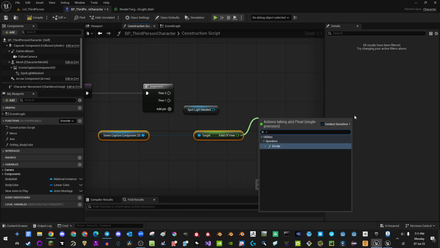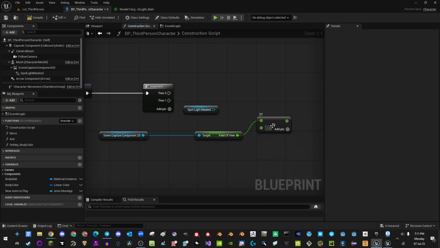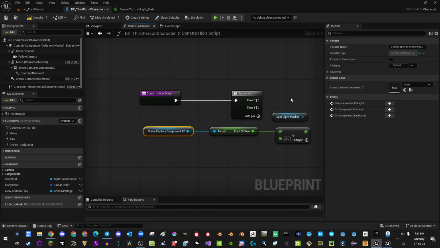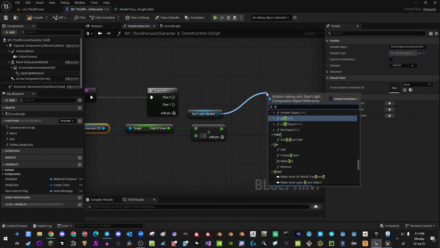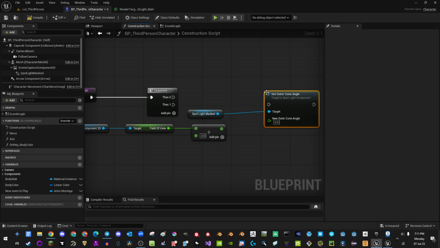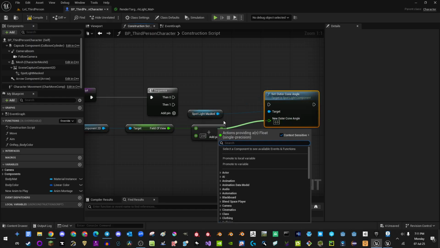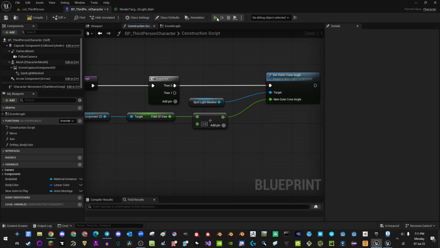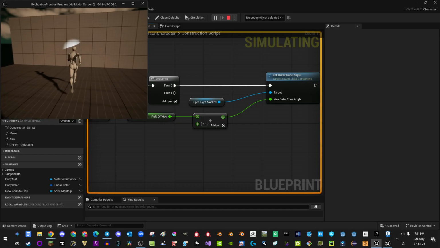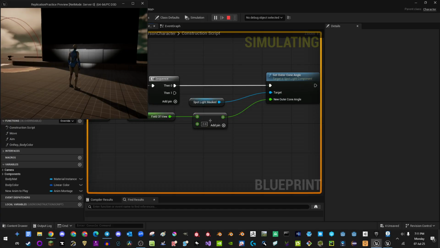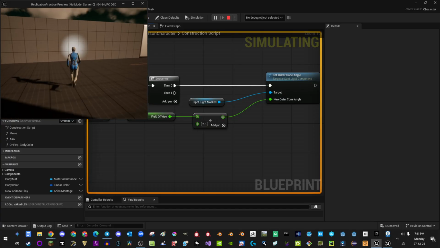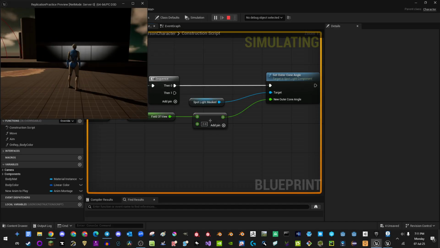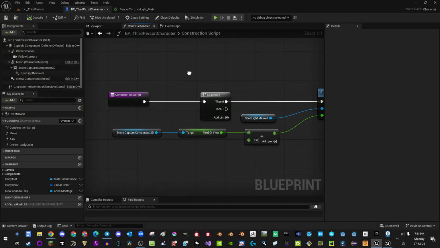Let's see. Divide by 2. And then set outer cone angle just to that. So that means these should match each other. Yeah, there we go. And you can kind of see roughly where it's taking up the same space, which is what we want.